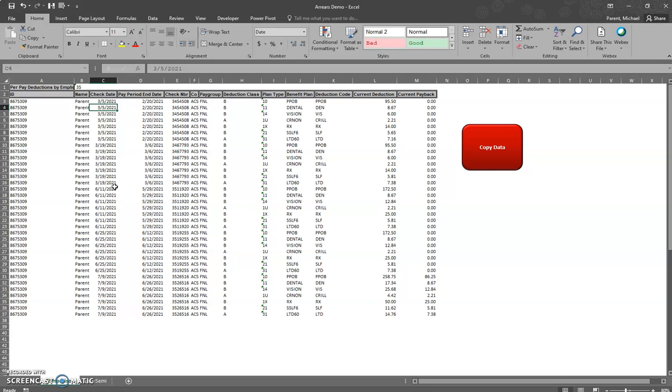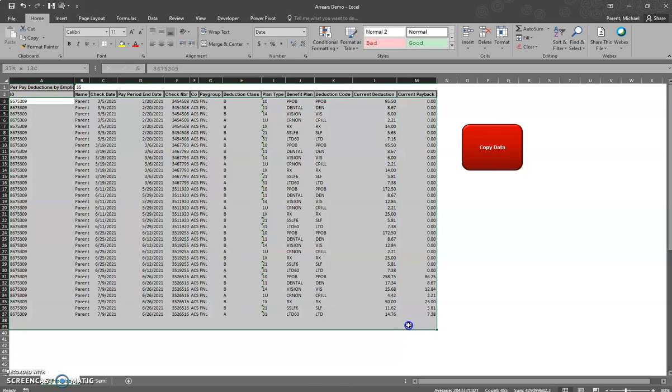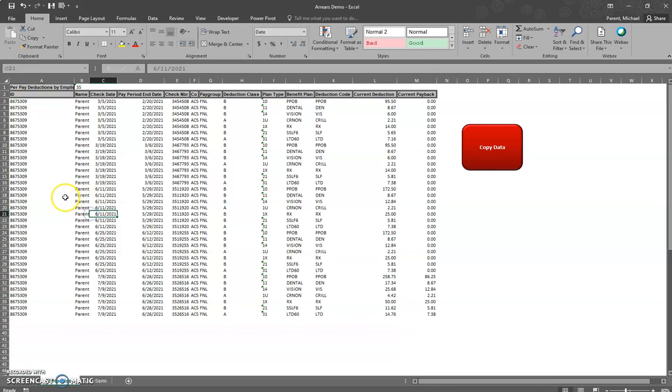In this case, what we were doing, this is just a little bit of the process, but some arrears administrator would have to get a list of all of their paychecks in the past, and then they would have to identify where they were on leave. And in this case, we can see there's a huge gap between the 19th of March 2021 and the 11th of June 2021. So during this time, they were not paying for their benefits.